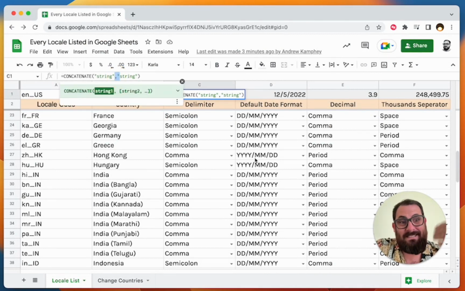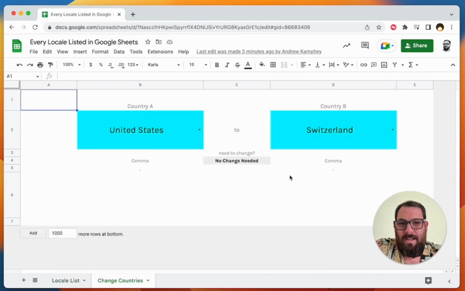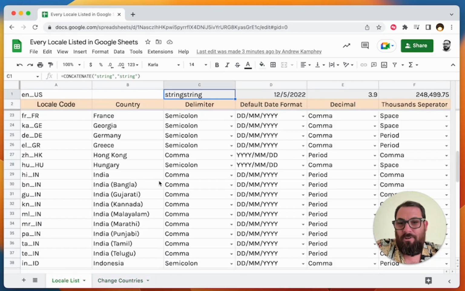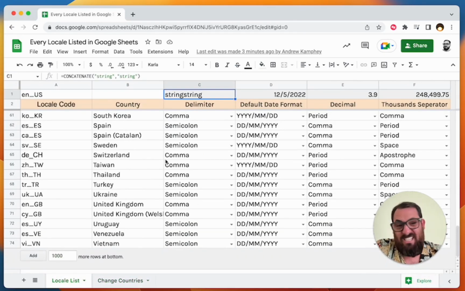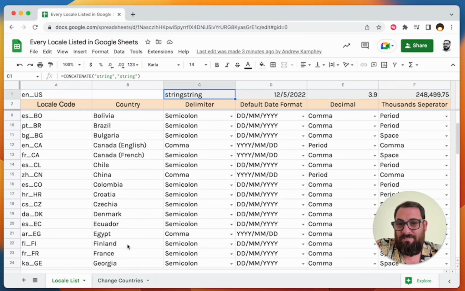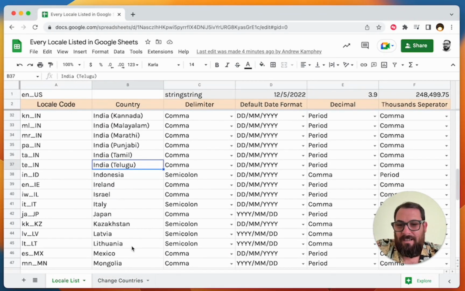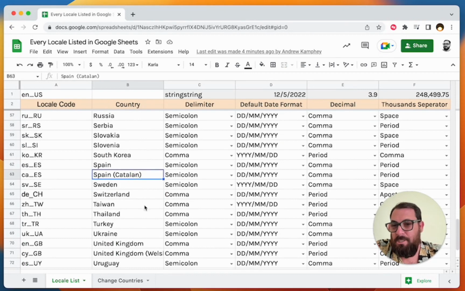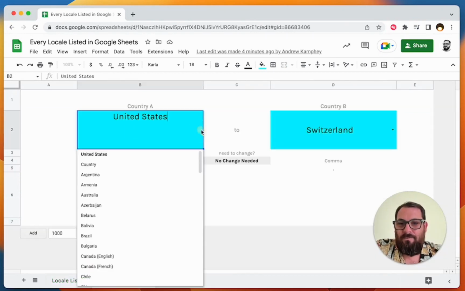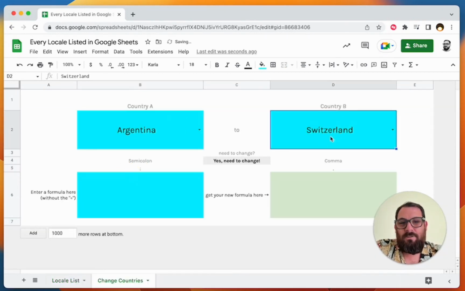You might see that in an error. So here I created a way for you to change this. If you don't want to have to go through this whole list of 72 countries and different languages as well, you got English, French, Bengali, got a few different things, right? Catalan, Spain. If you want to check if there is a difference, like Argentina to Switzerland, yes, you do need a change.